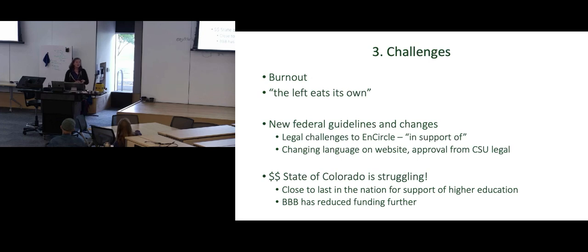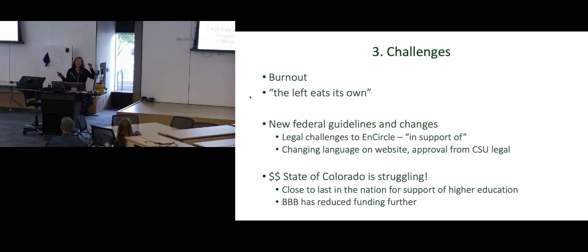This is hard work to do. It's not, at least for me, as joyful as collecting data on beetles, which I really love, but it's important. People get burnt out. People like me get burnt out doing it. All of us get burnt out on, oh my gosh, one more training. We don't have time for that. We want to do our science.